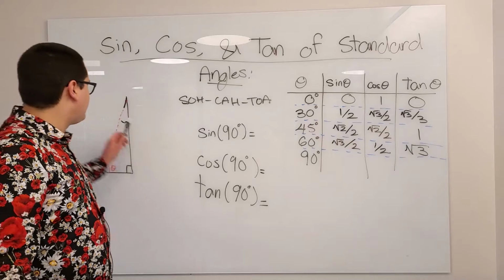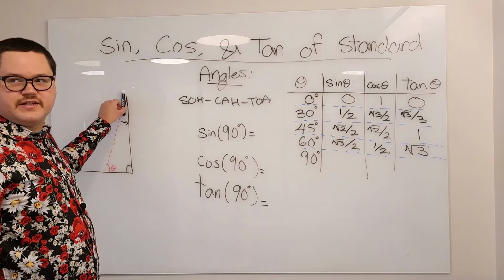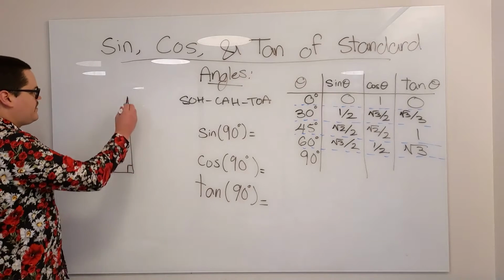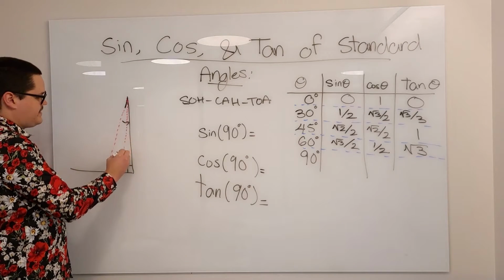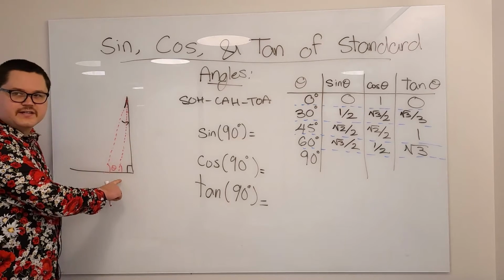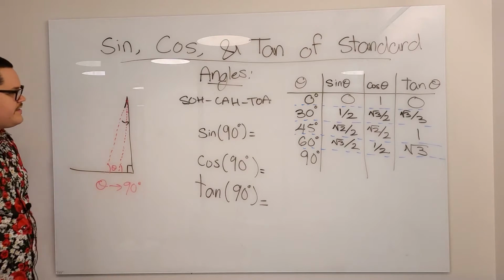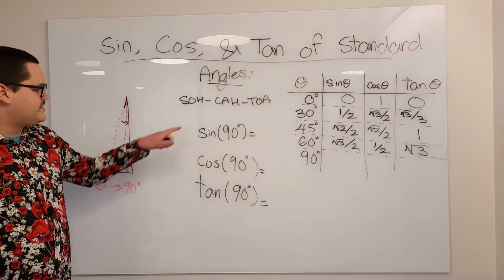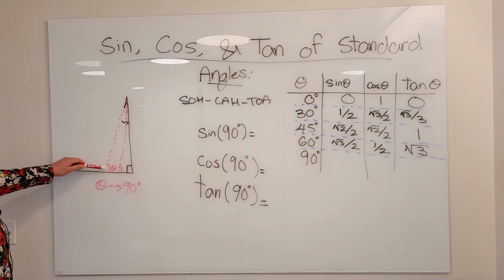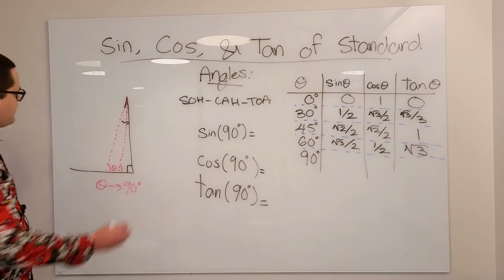You'll notice as the laser line approaches the wall, the angle at the top gets closer and closer to 0, but this angle theta at the bottom gets closer and closer to 90, right? If I draw another laser line like this, this top angle is very close to 0, and this bottom angle is very close to 90 degrees. So we have theta approaching 90 degrees. This is what will allow us to calculate sine, cosine, and tangent of 90. Okay, so if you imagine this angle theta, it has an opposite, an adjacent, and a hypotenuse.